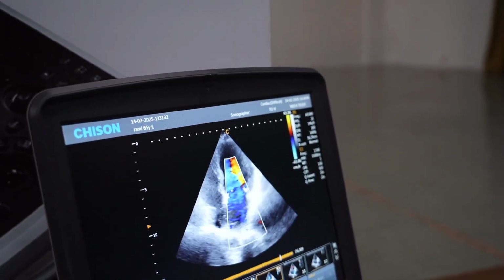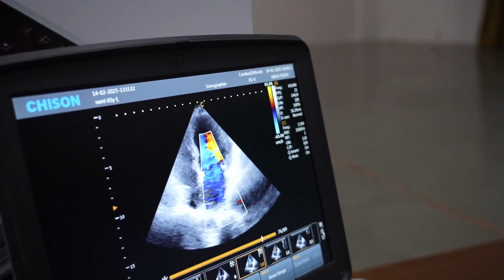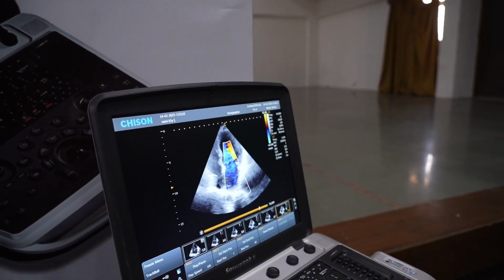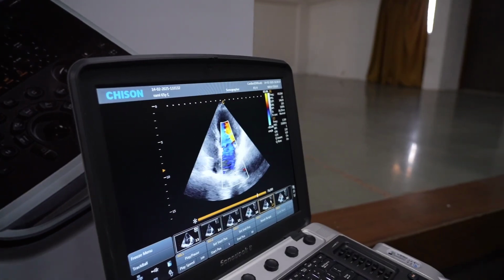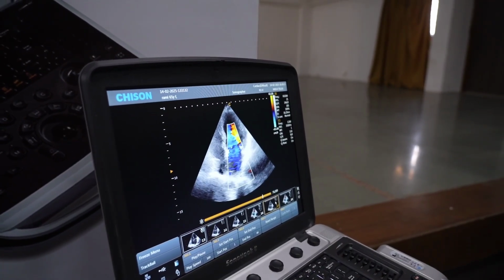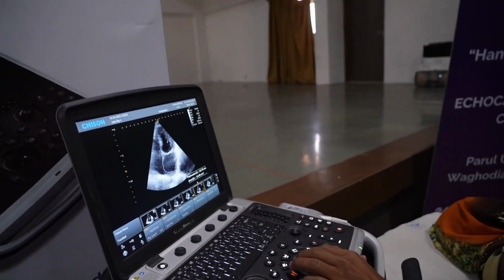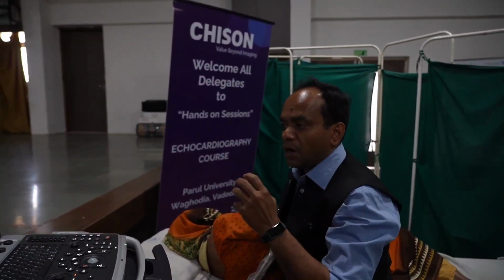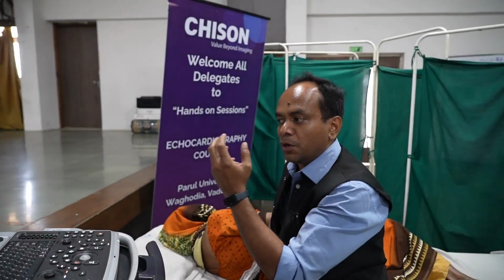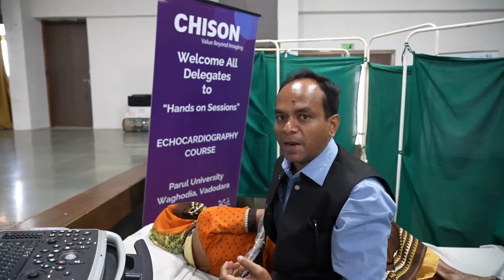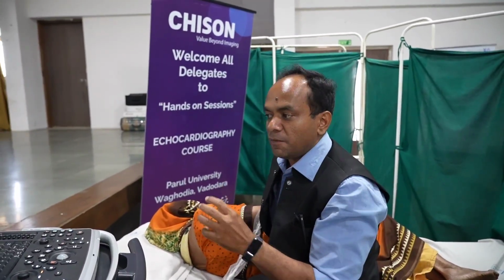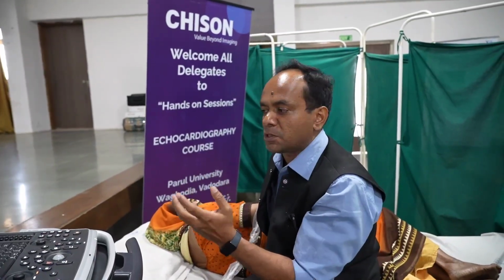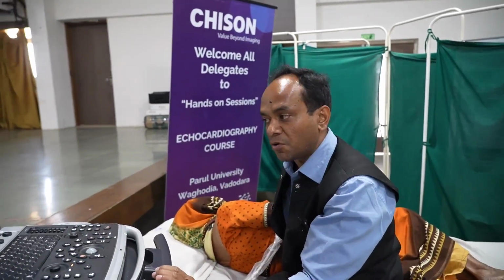So, let us directly go to a very common feature that we use these days to quantify this. I could have easily calculated the volume of regurgitation, but I thought I should not waste too much time. So I straight away went and calculated the LA area. After calculating the LA area, I calculated the jet area that is coming back into the LA. So the guideline says if the regurgitant area is more than 50% or nearly 40% of the LA area, it is a severe mitral regurgitation.